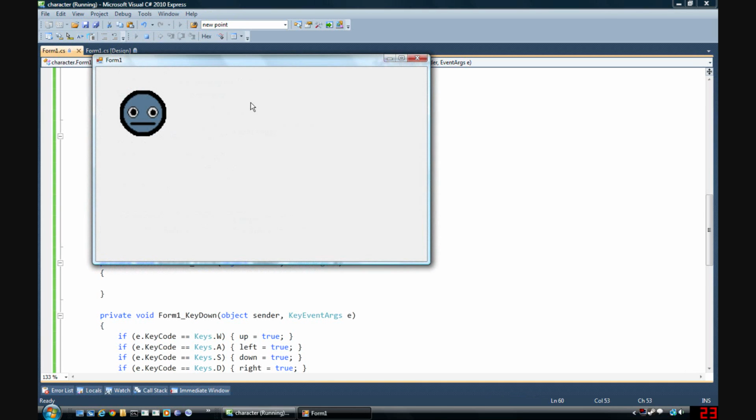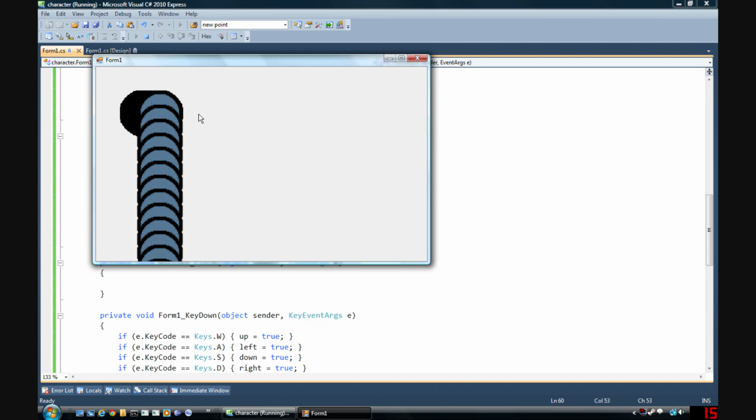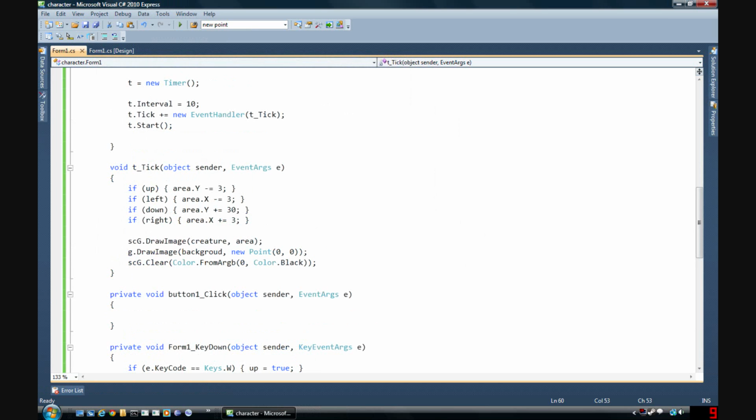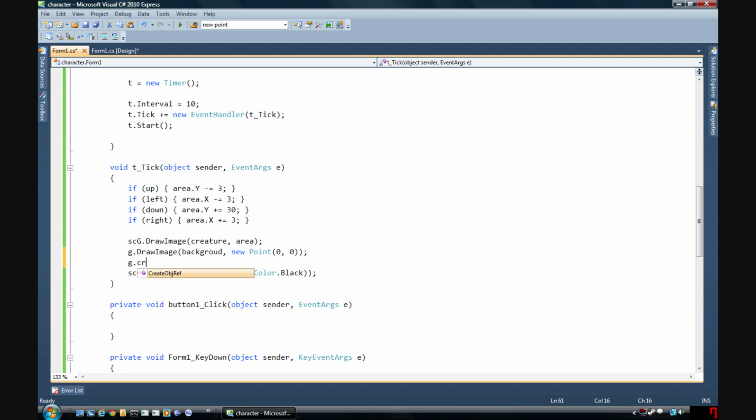So let's go ahead and hit this. Now that we have that done, uh-oh, I still got, okay. Sorry about this. I didn't clear the graphics for this one. So basically what we're going to have to do is then go g.clear. And then we'll just grab this here, Control copy, paste, there we go. Okay, so now that's cleared.